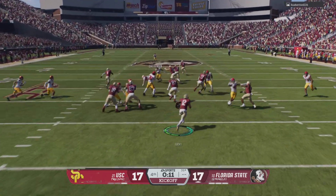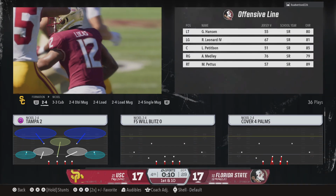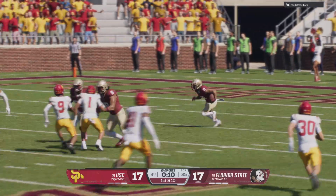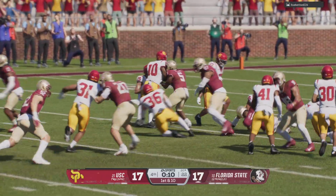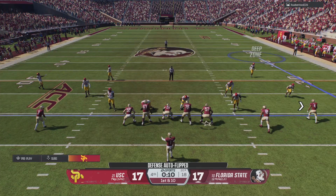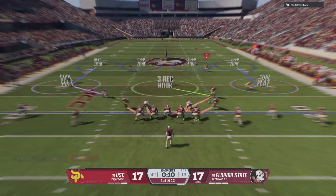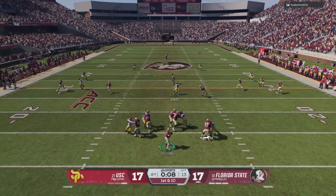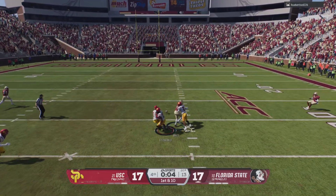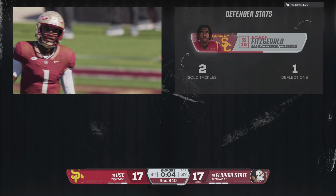On the move from inside his 5. He was hoping for something a little more dynamic, but they get him on the ground at the 20. A lot of field in front of them as they open this possession from their own 20. This defense will try to keep everything in front. Wants to throw on first down. Oh, he wants it all. It is incomplete, and now there are 4 seconds remaining.